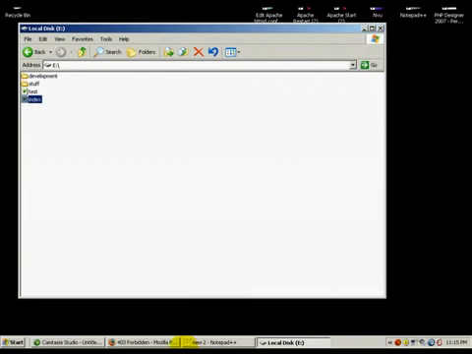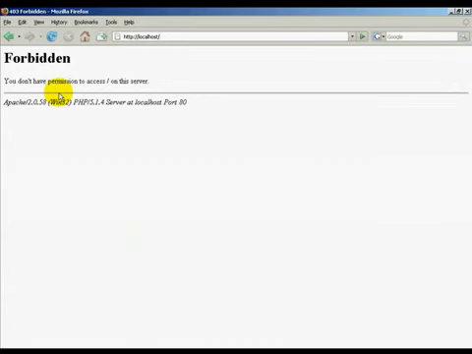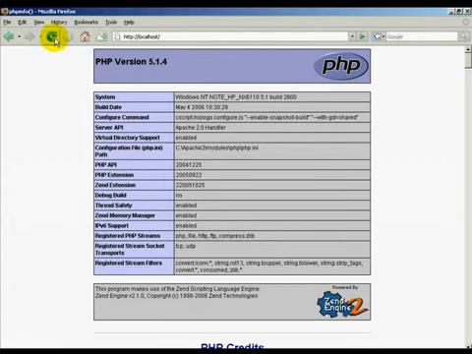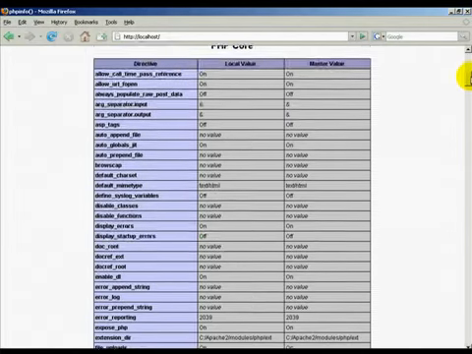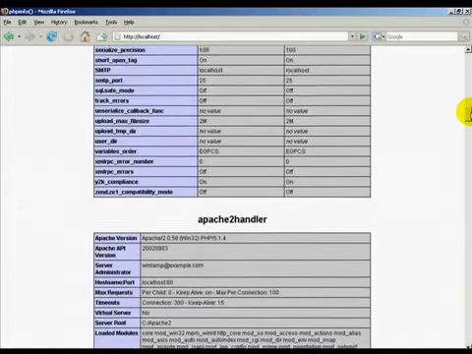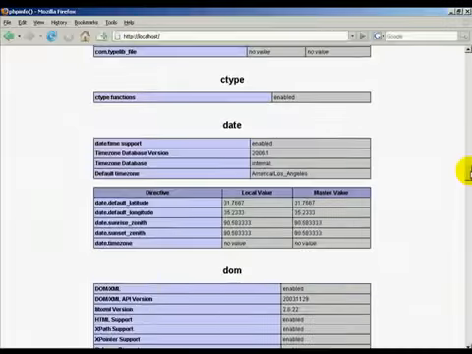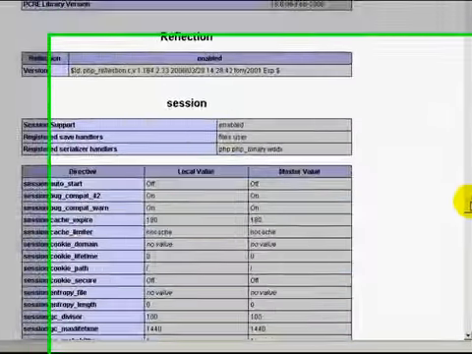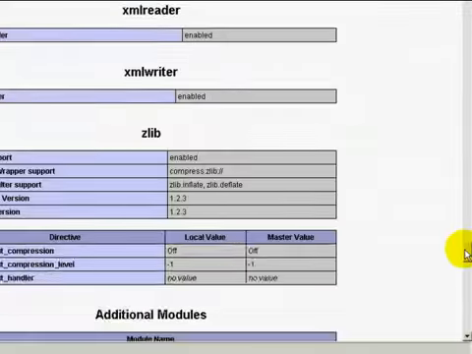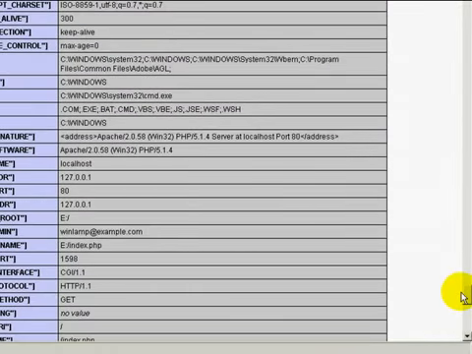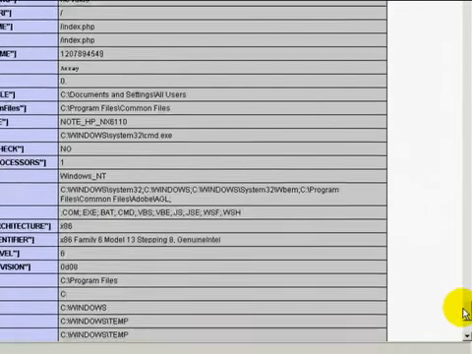Okay, now let's go back to our web server and refresh the page, and there you have it. The PHP info prints off all of this information here, this huge amount of information, which we're going to talk about in the next little tutorial. And at the very bottom here, let's see if it's able to successfully connect.